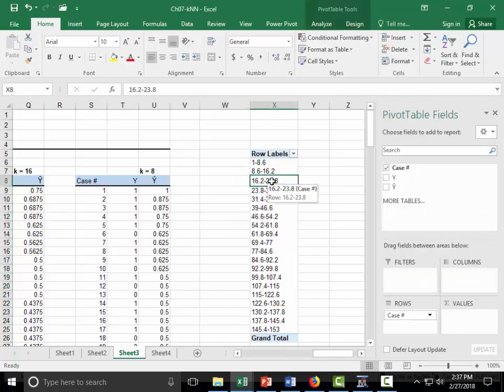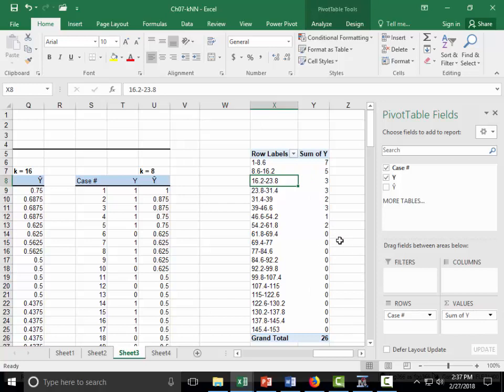Now, if you want just plain old lift chart, all you have to do now is, within these bins, the cases are now in the order of y hat. Case number 1 is for the largest y hat, and case number 153 is for the smallest y hat. So it's arranged in that fashion. So you bring in the y value.